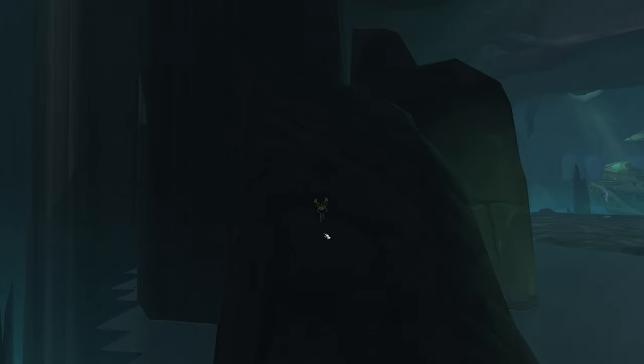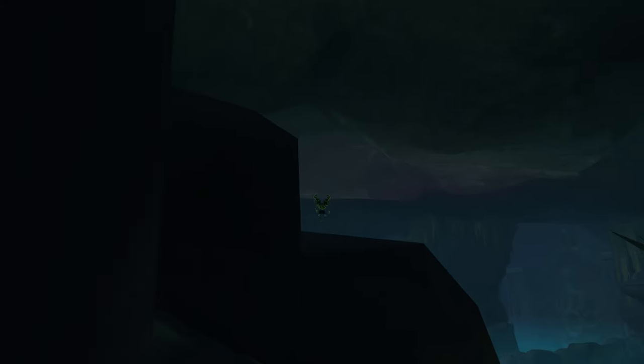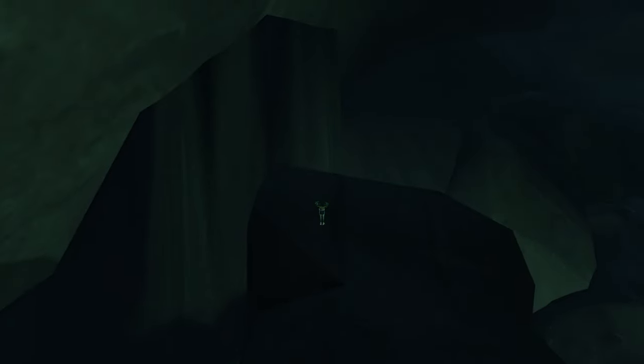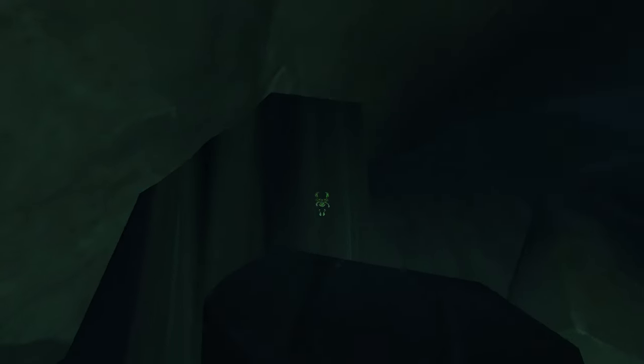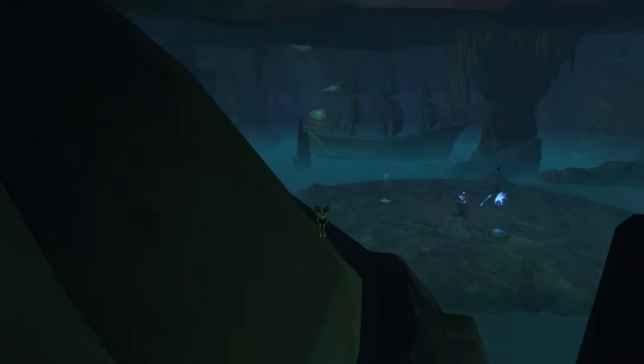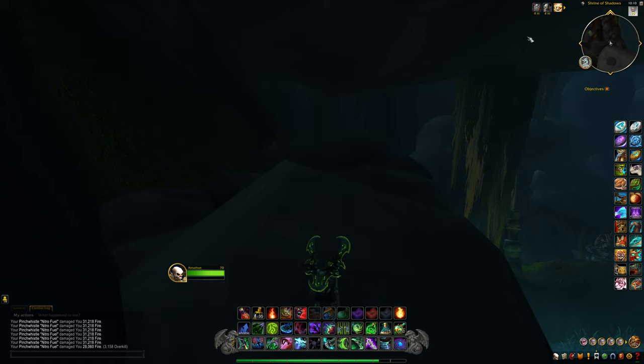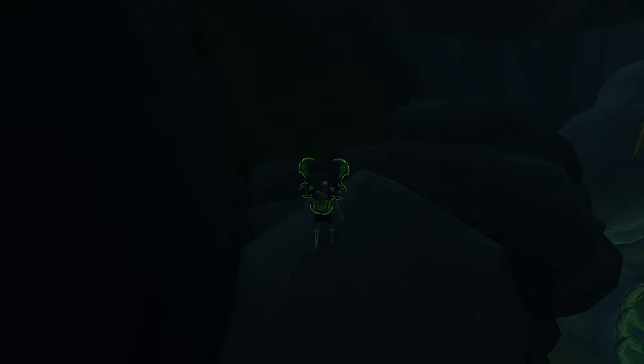Now, we're going to start making our way up this way, and we're going to head along the rocks here. Be careful going up here, because you can get clipped back into bounds very easily. So just make your way along the edge. There we go. I keep forgetting we're tiny, so we're going to unminiature ourselves here, I guess you could say.